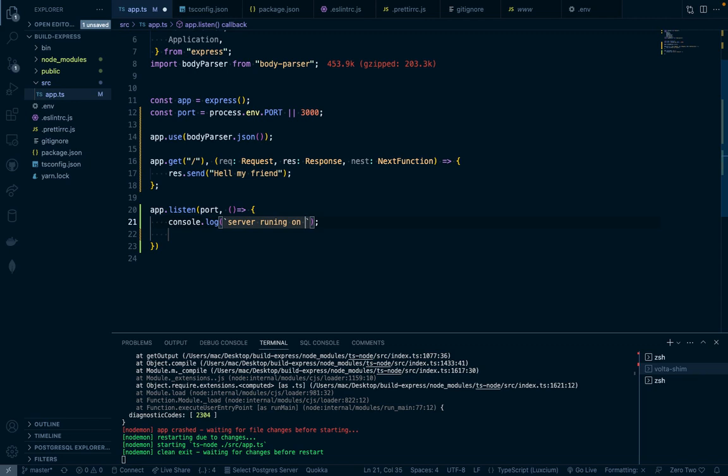We're going to say server running on port. Then I'm going to use my dollar sign again. Then I'm going to specify the port.